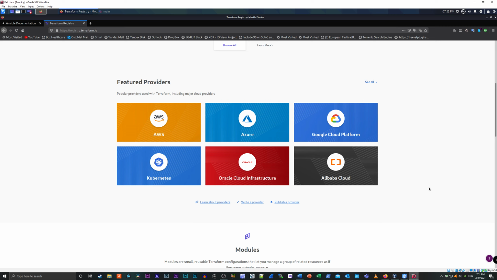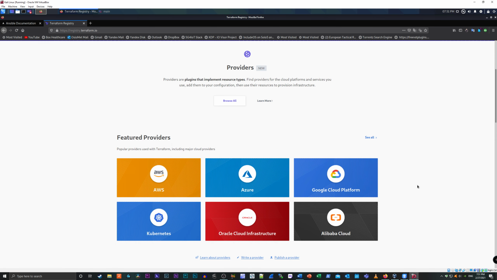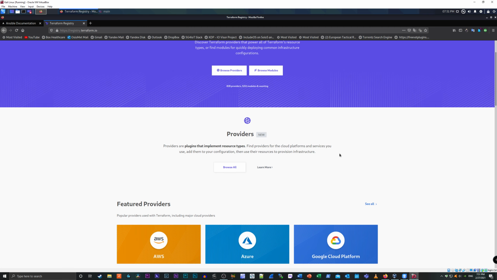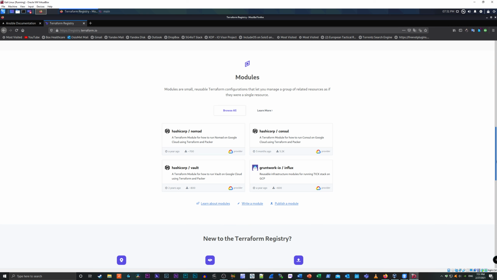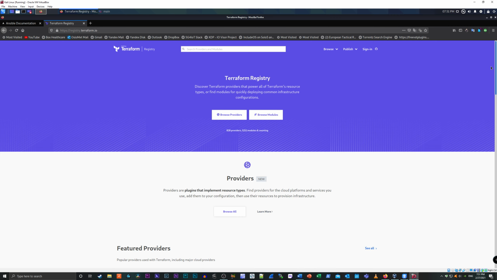Most common is to see this for AWS, Azure, Google, Kubernetes, Oracle Cloud. They have it for VMware, they have it for everything. They have it for OpenStack, of course, what we need. I'll get there. But in general, this is the place where you want to see stuff about the functionality of the tool.